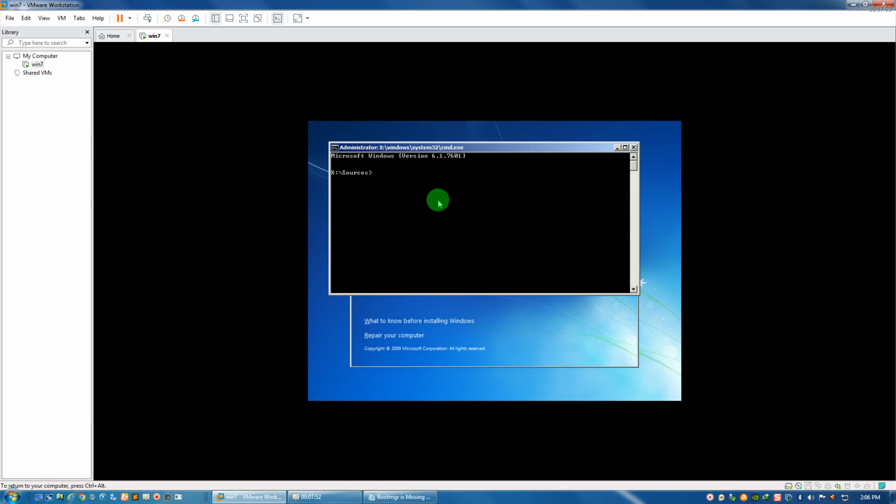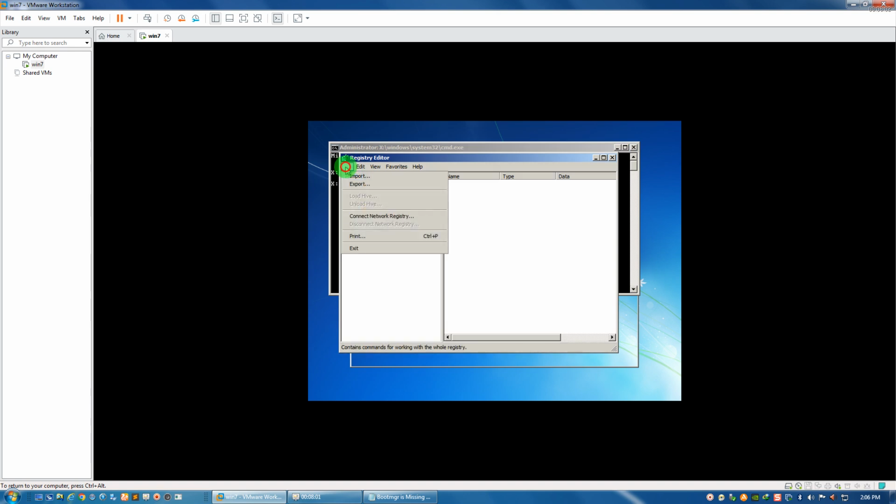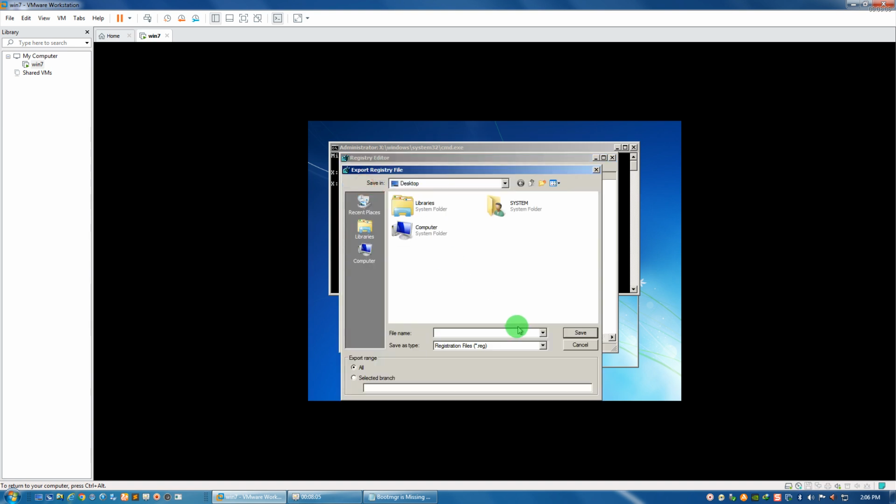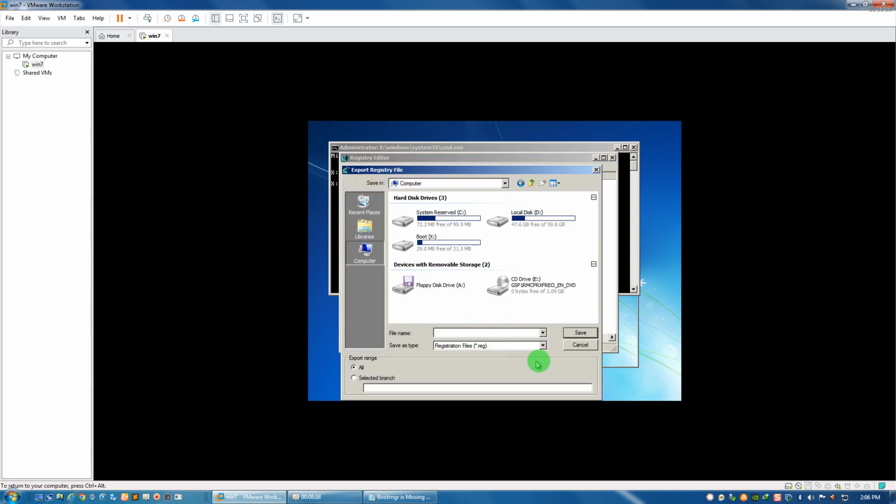The simplest way is that you can type regedit. Here go to file, import, export, whatever you want. Go to export, suppose. So here go to computer. Here select all files.